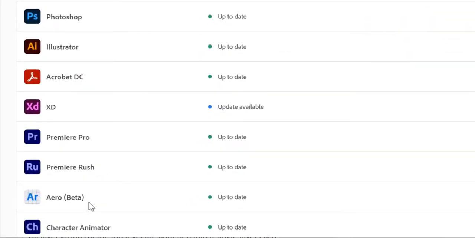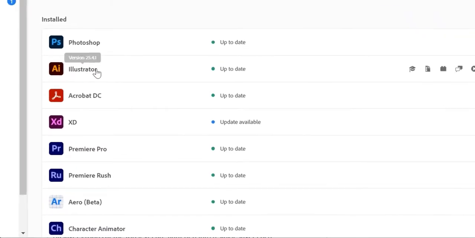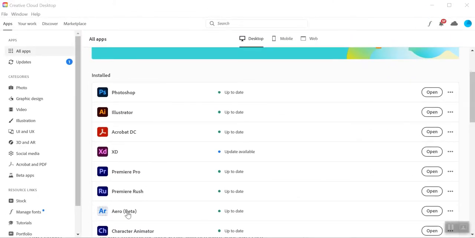Now this is in beta, but it works just fine. So again, you're gonna have to download Illustrator and then download Aero. And the other thing that you'll have to download is the Aero app in your phone store. It's free, but you do have to sign up using your Adobe Cloud login. So you should all have that. So why don't you stop the video and download these three things.